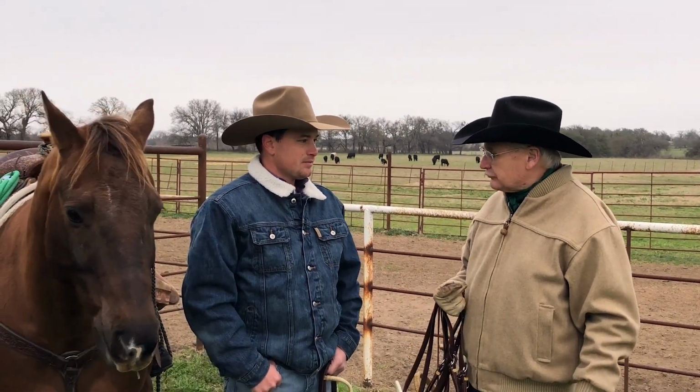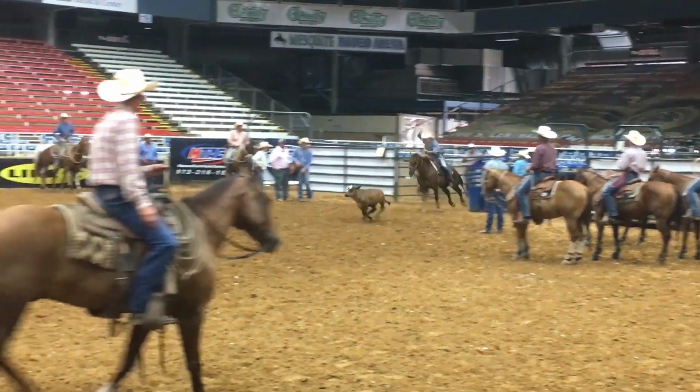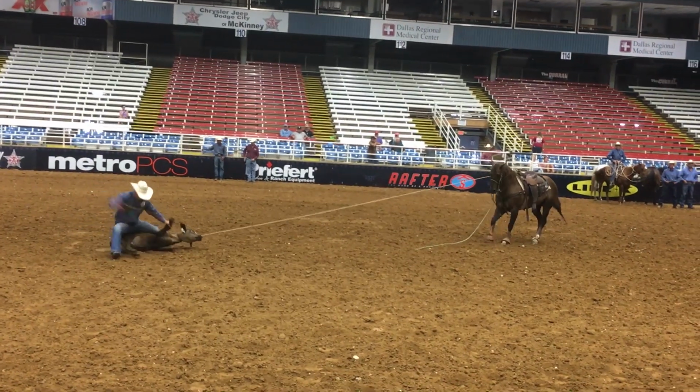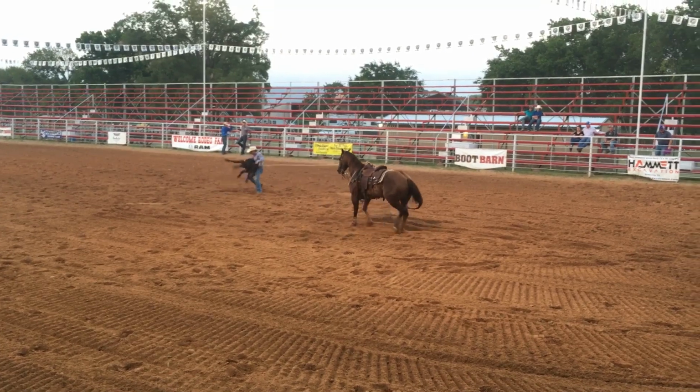What is a Tiedown used for? What is the purpose of putting a Tiedown on a calf horse? My purpose of putting a Tiedown on a calf horse is all for balance. I want balance from the time I nod my head to the time I throw my hands up. That Tiedown, when we're in the corner, balances that horse. That way his head's not uprooting, but it's not pulled down in between his legs either. We want him looking right into the chute at the calf, where our balance is right there. So when we leave, we're running 9-0 to that calf, but there's no time for error. And then when we stop, we want balance in our stops. That way when he stops and puts his head out, he can get into the stop and brace for himself.